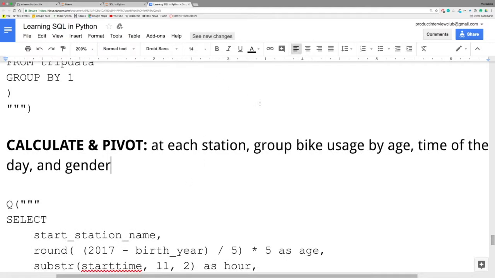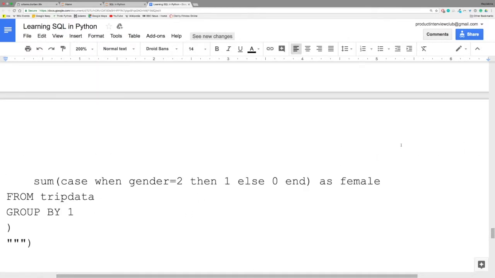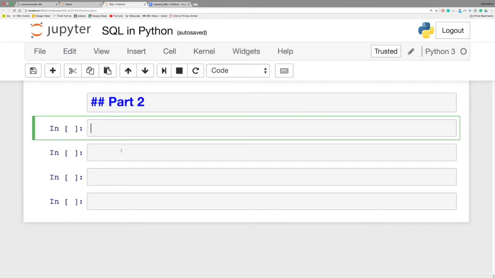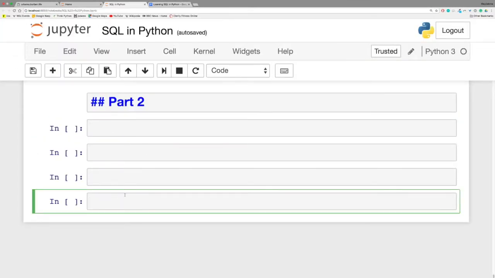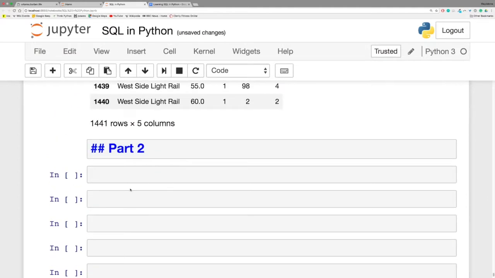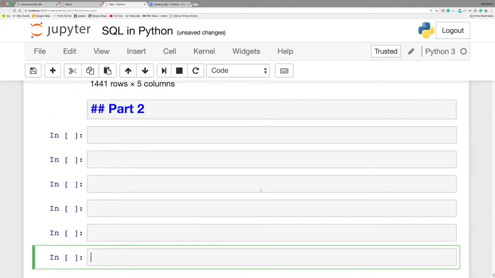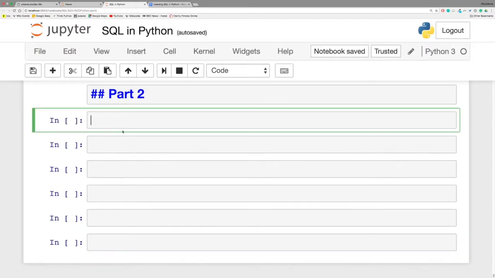All right, that's for the introduction. Let's get right into it and load up Jupyter Notebook. I'm actually already in here. You are going to need some of the calculations that we did last time, so I'm just continuing in the same notebook. And so let's get started with defining Q.